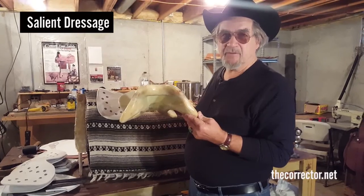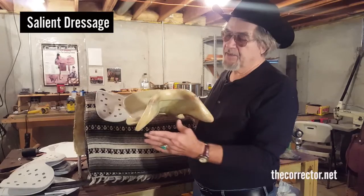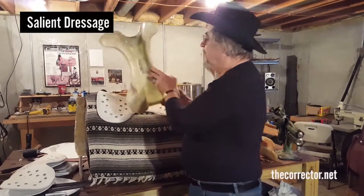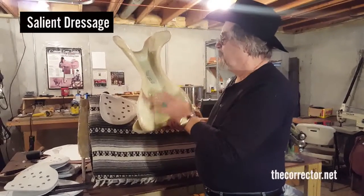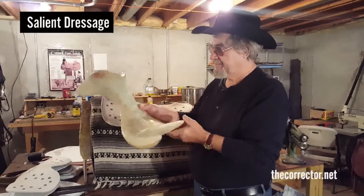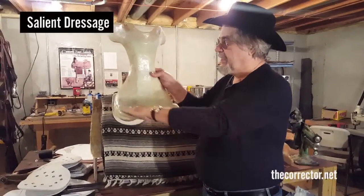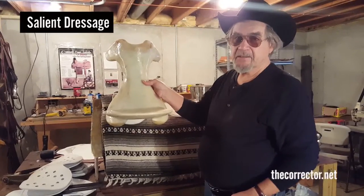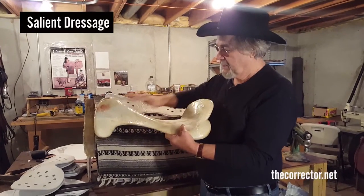And stuffed panels will not hold up to a complex shape like this, and they don't have the basic tree to start from to make them. You have a channel all the way down. You have bars that are made of very light, very dry wood, encased in fiberglass. The seat has a dish in it, in the cantle, which you don't find in a typical English tree unless it's a synthetic tree and synthetic saddle.